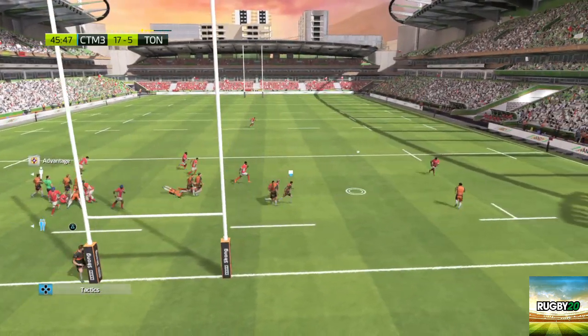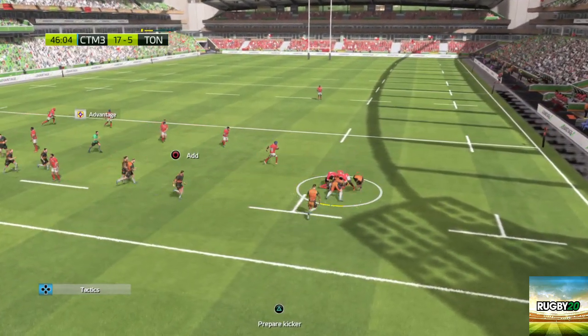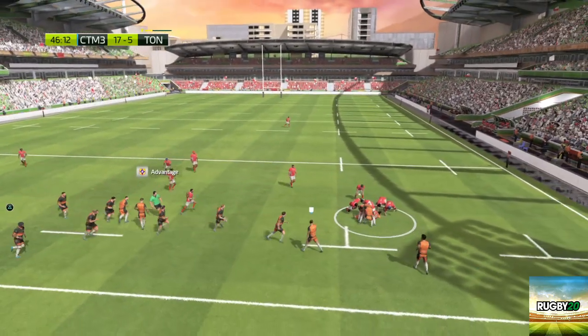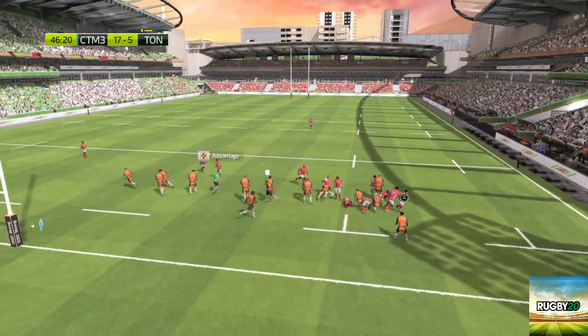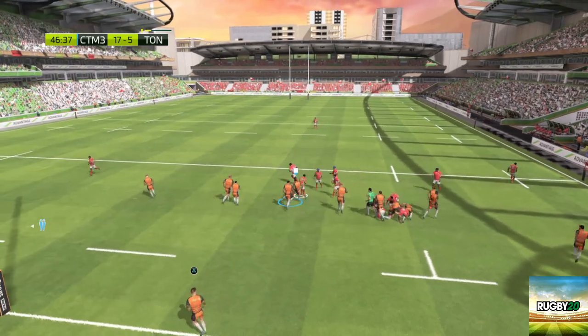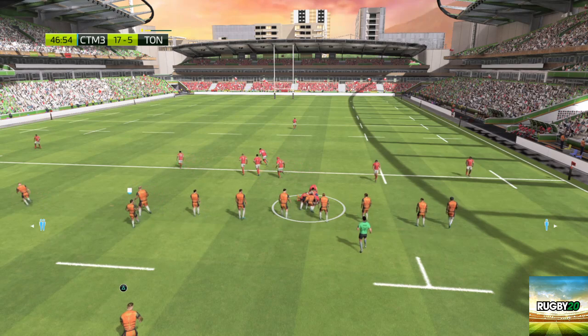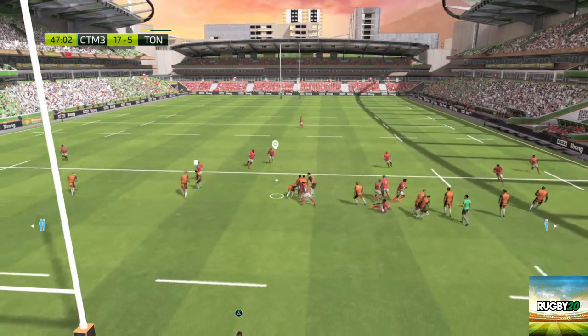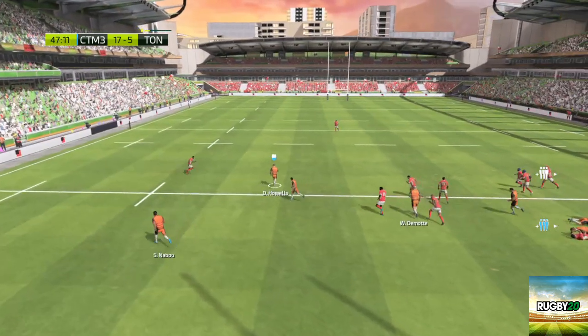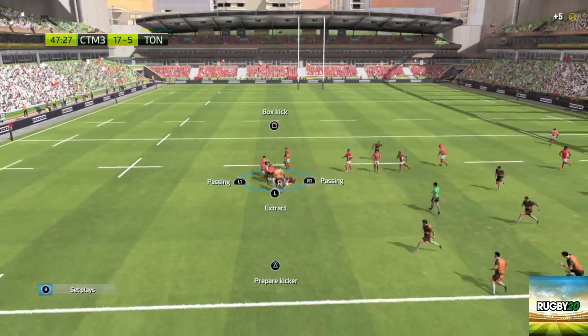The ball's been nicely moved around. We'll finish this off with a try. They still have control of the ball. They've kept possession at the back of this ruck. They pile into the ruck. We're going to see a planned move — it should be interesting. Let's see how the defence copes with it. That's a terribly executed pass. Look at the energy, the dynamism of it all.